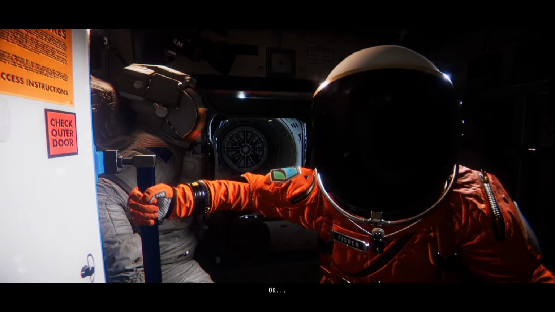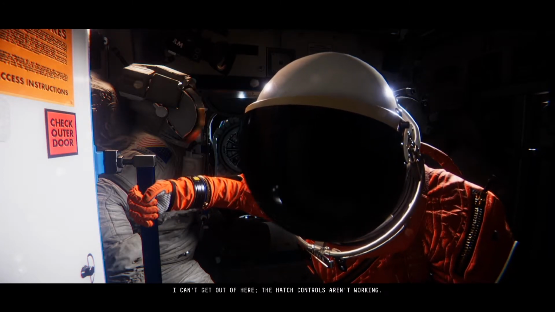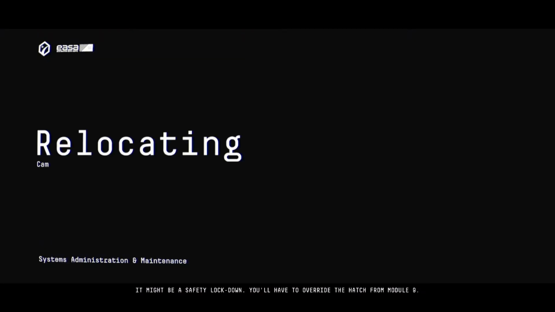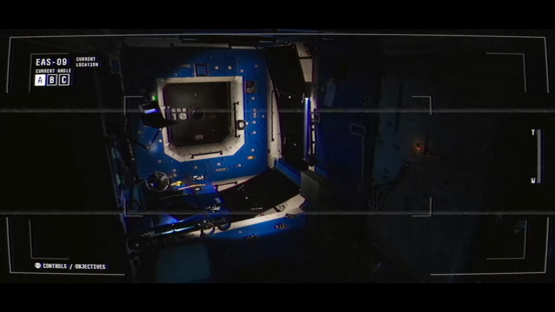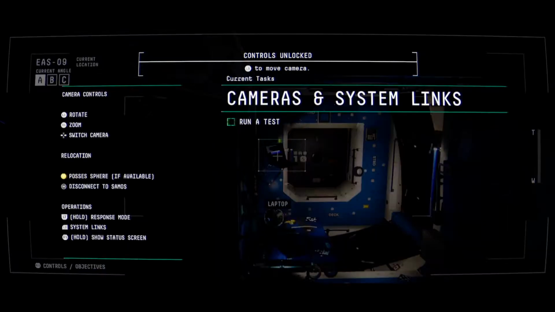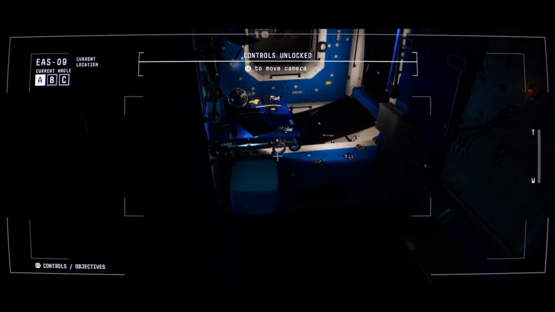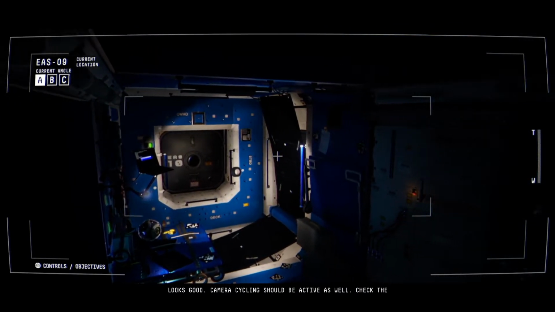Shit. Okay. Yeah. I can't get out of here. The hatch controls aren't working. It might be a safety lockdown. You'll have to override the hatch from Module 9. Okay. I'm auto-routing you back to the utility hub in Module 9. Camera movement should be online now. Run a test. Okay. Looks good. Camera cycling should be active as well. Check the other cameras.